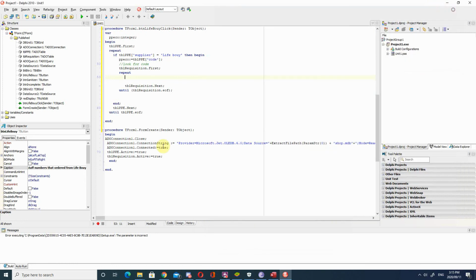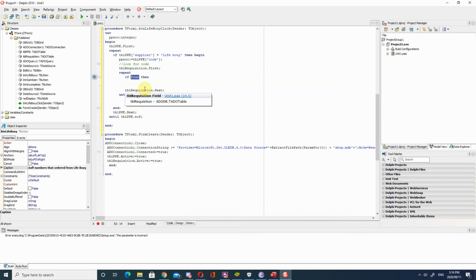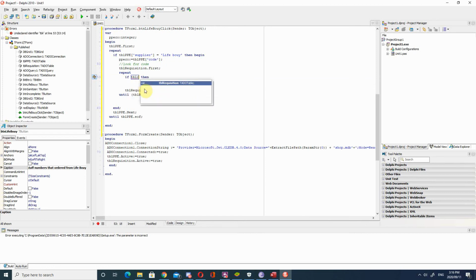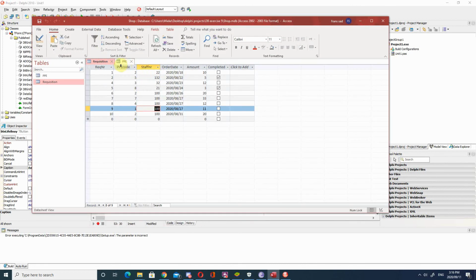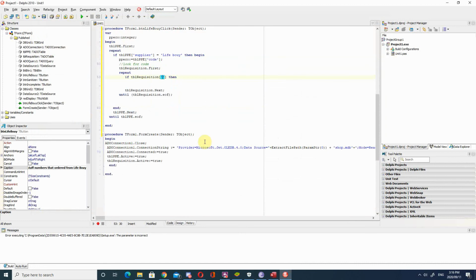Yeah, we need our if statement. And we want to look in our table requisition in the field PPE code, and we want to see if that one is equal to this one we just saved.